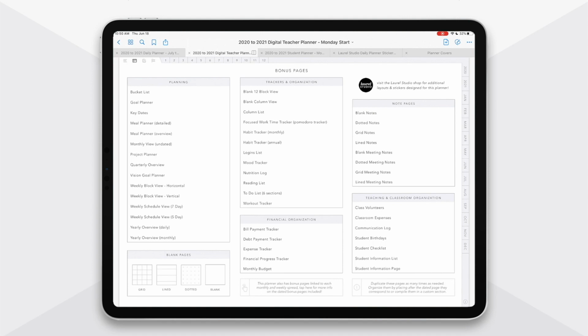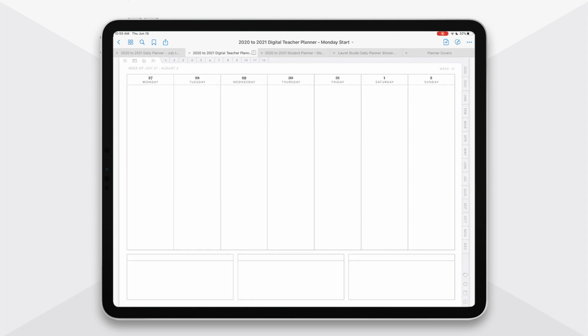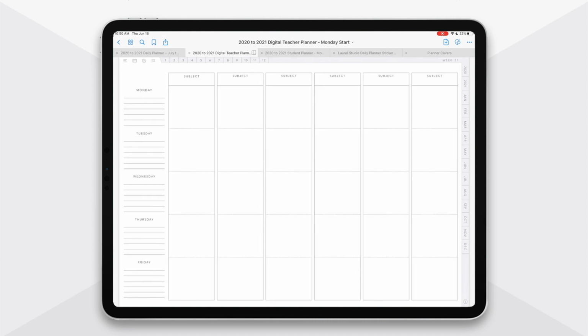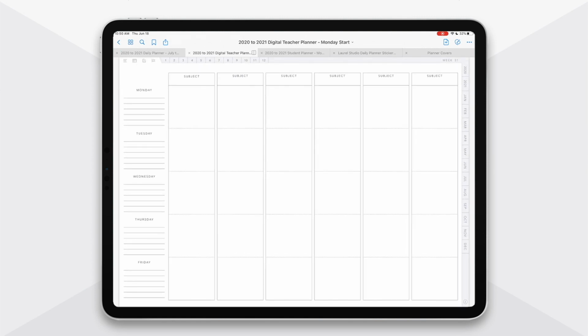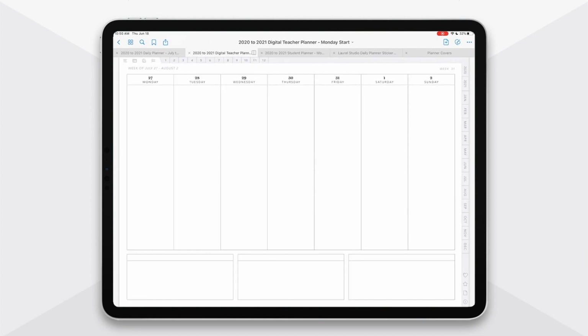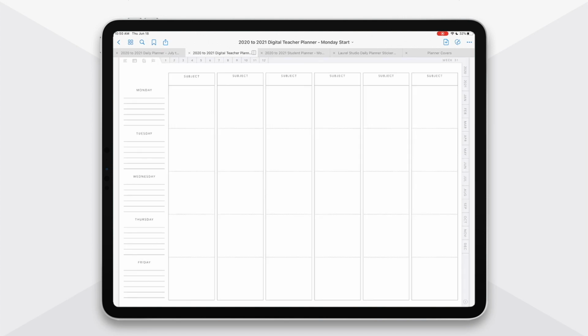Now, the one other change in the teacher planner, if I jump down into a weekly page, instead of this blank page being blank, it's actually a lesson planning page. So again, just a quick tweak, you have the same overall wellness pages that you have in the other one, but as a teacher, this blank page has actually been shifted to a lesson planning page because I know most of you have to do some form of lesson planning. So you have your basic planning page and then this lesson planning view as well.